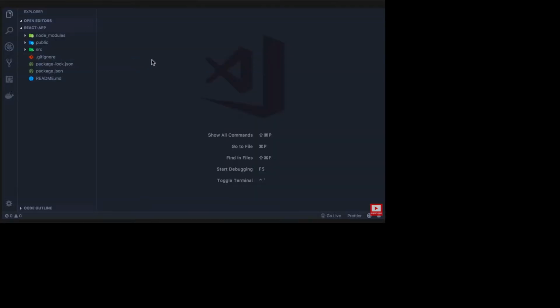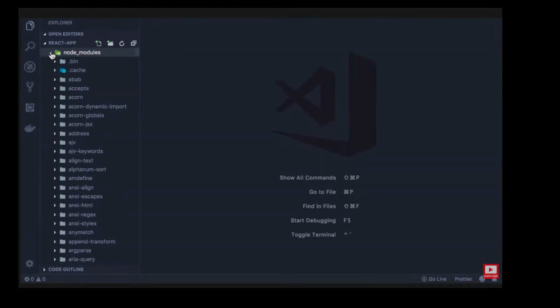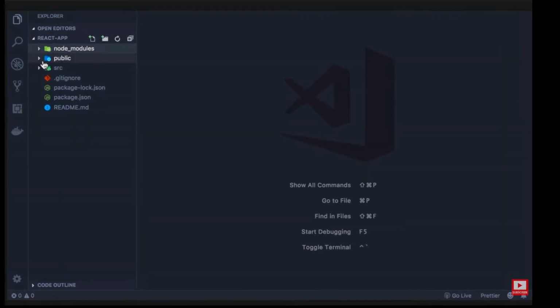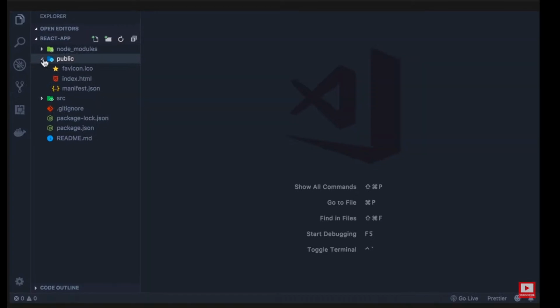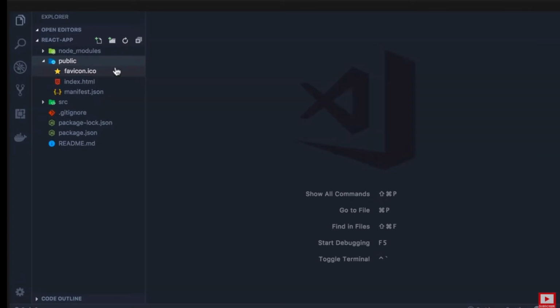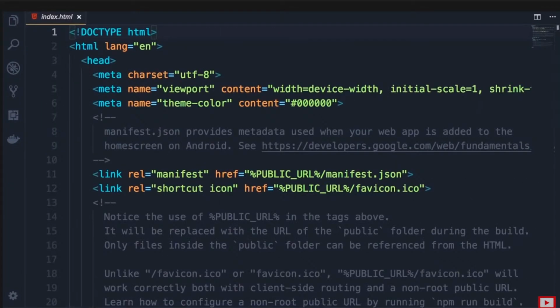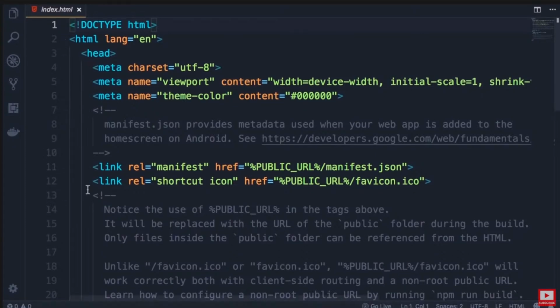So here we have 3 folders. node_modules, which is where we have all the third-party libraries as well as React itself. We never have to touch this, so let's not worry about it. We've got this public folder where we have the public assets of our application, such as a favicon and index.html. Now, if you look at this file, this is a very simple template. It doesn't really have anything. So a bunch of meta tags in the head section, as well as links to our manifest.json file and favicon. Manifest.json includes a bunch of metadata attributes about our application.